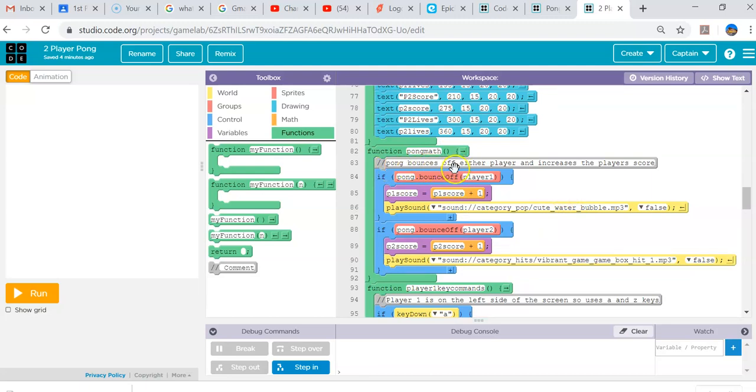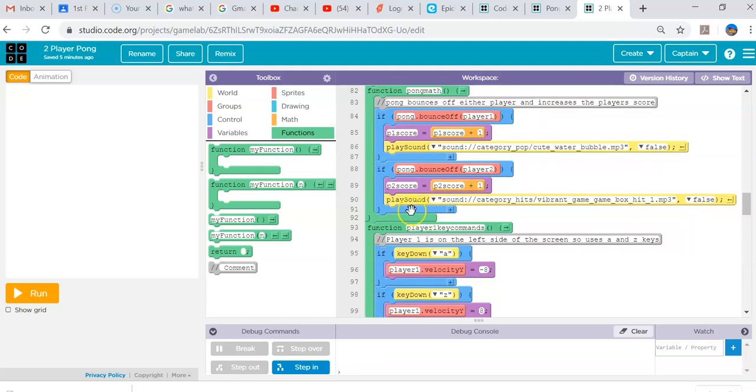Okay? Now let's go down here a little bit. I added a few comments in here. And you'll also notice I'm telling it, if Pong bounces off player 1, do these things. And I referenced my new names of my score, not just score, but player 1 score, and added a 1 to player 1 score. That's my separate variable. Added a sound in. And here's another big change we brought in. If it bounces off a player 2, you do the same thing. Here's my variables, and here's my playing sound.